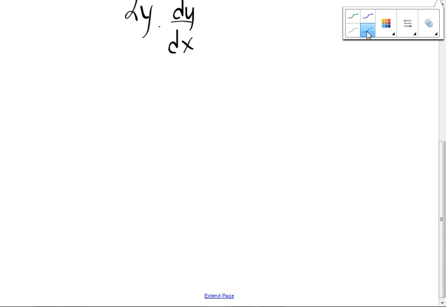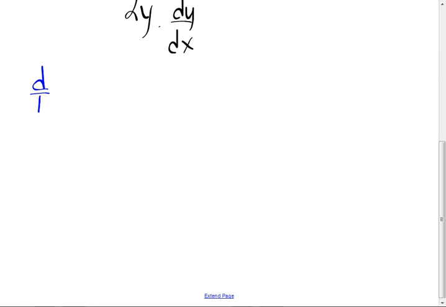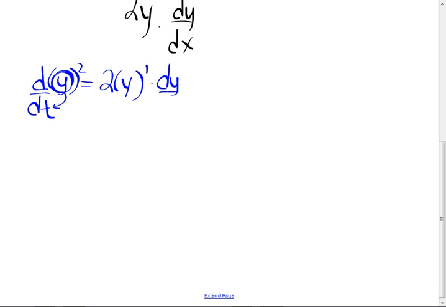One more try here. What if I have the derivative with respect to time of y squared? Then we do the derivative of the outside function, which is the squaring. So it's 2 times y to the first power times the derivative of the inside, but with respect to that letter that's in the denominator. So what's this going to be? 2y dy/dt. That matters. And if you're talking about the change in y as time goes on, that is the velocity in the y direction from physics. So what it's with respect to is important.